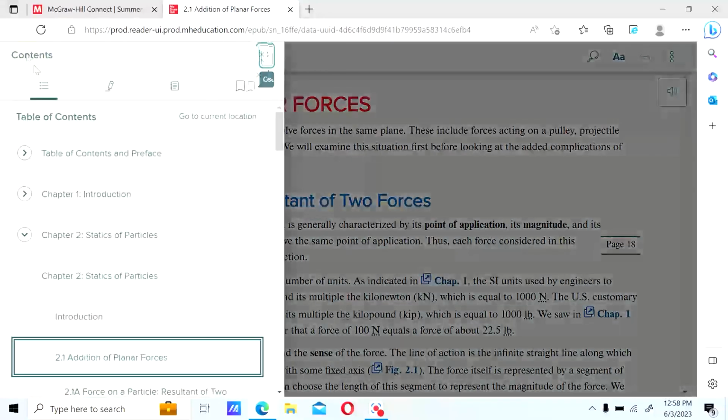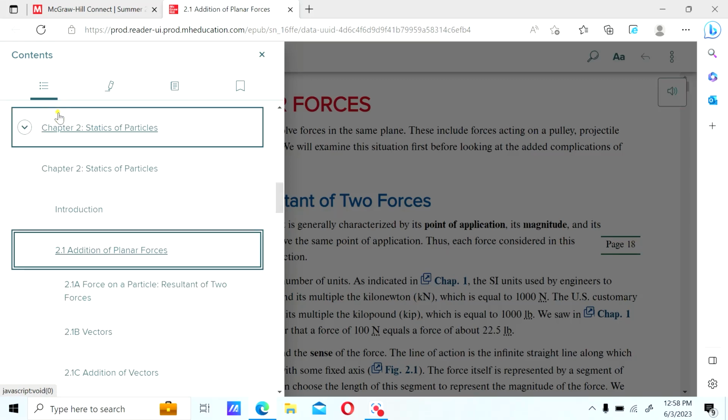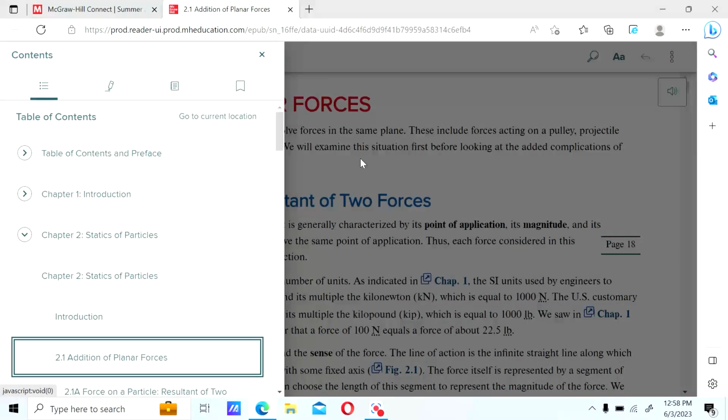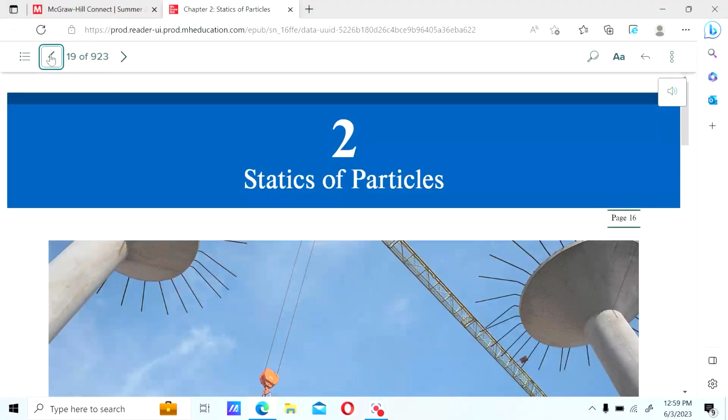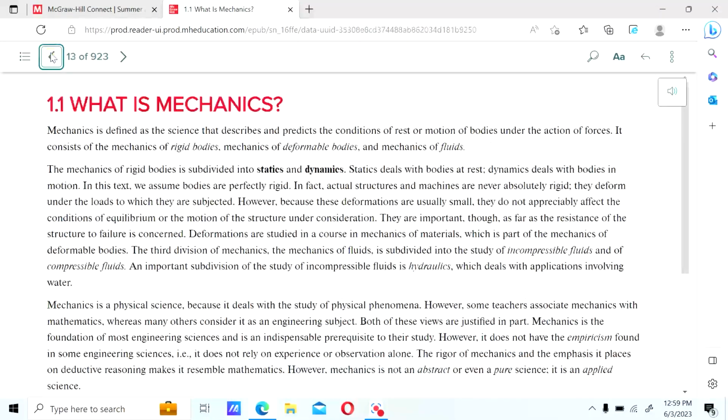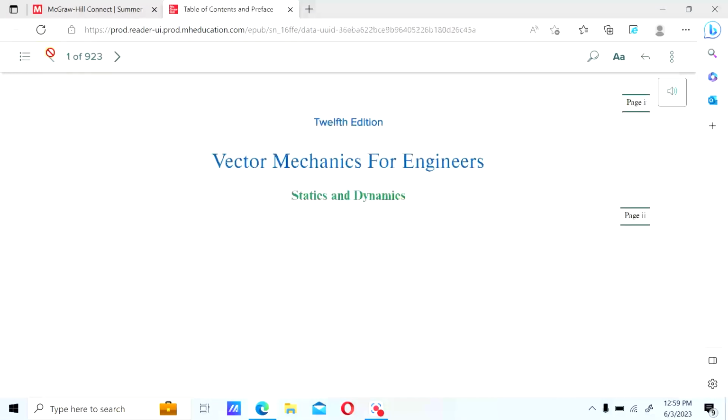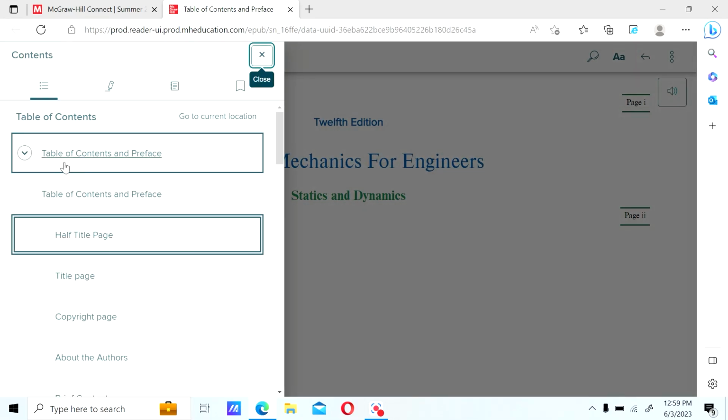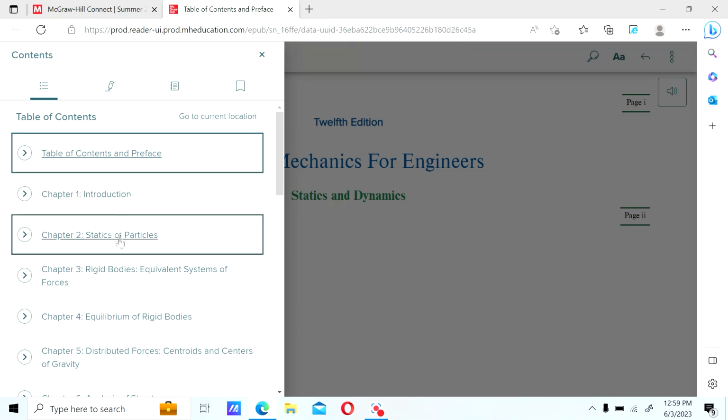Okay, from the book. If you have the same book that we put on the syllabus, if it's the same edition, we should be looking at the 12th edition of Vector Mechanics for Engineers. If it's not the same edition, it's going to have the same content, but the problems and the exercises might be different. So it's not a big deal, it's not a problem. We can work around that if you didn't get the right version, but hopefully you did.